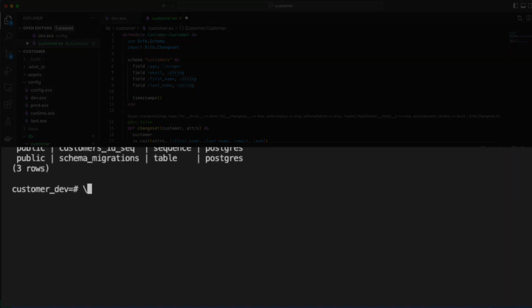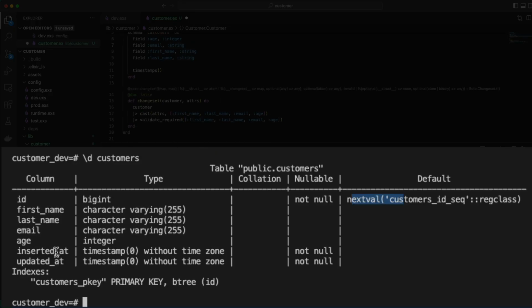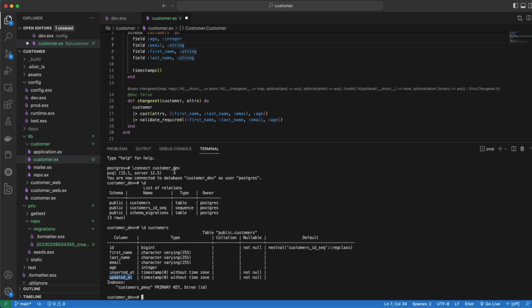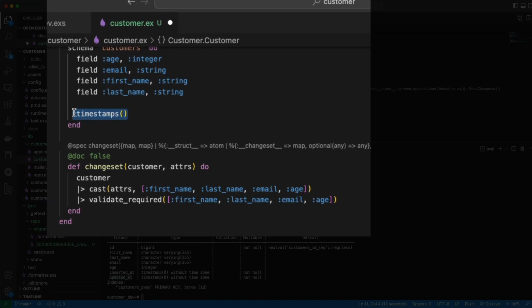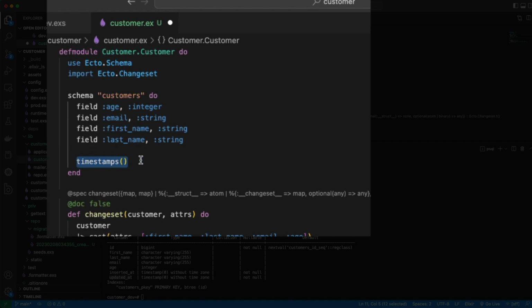If we inspect that table, so we do \d and take a look at customers, we can see that this table has a couple things on it. It does have that ID, which is that auto incrementing sequence that was generated for us that we just discussed. And there are also a couple other fields that Phoenix takes care of generating for us that we also don't have to think about, which are inserted_at and updated_at. So where do those come from? Well, those come from the timestamps. That's what we discussed before. When we generated our schema, the timestamps were automatically created for us. So Phoenix takes care of automatically setting up those as default fields as well.